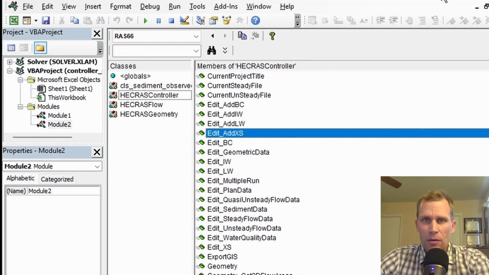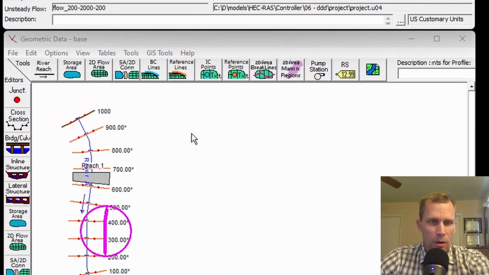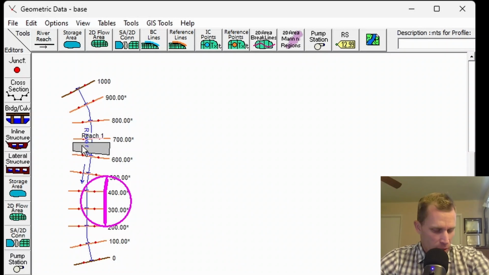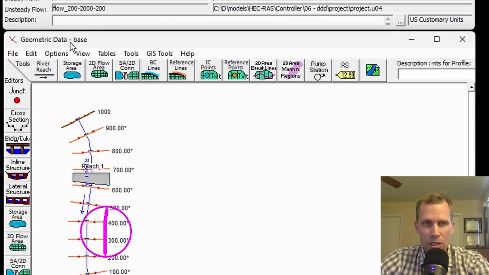Okay, so let's put that away for now and then go back to our HEC-RAS. So for each of our cross sections that would have a node index 1, and then the bridge right here would have a node type index 3, and then our lateral structure, which is currently highlighted, would have a node type index of 6. So let's check out our geometry file associated with this current geometry.